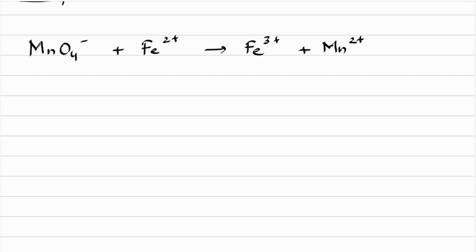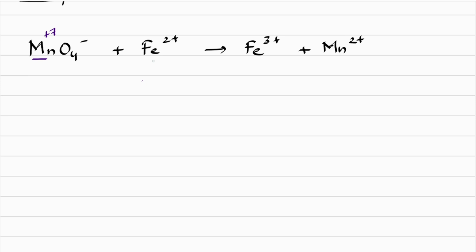The oxidation number of manganese in permanganate comes out to be +7. How? Let's say you don't know the oxidation number of manganese. Take it as X, plus 4 times the oxidation number of oxygen, which is -2, equals the charge on the whole ion, that is -1. So your X comes out to be +7. Now, +7 is the oxidation number of manganese in permanganate.